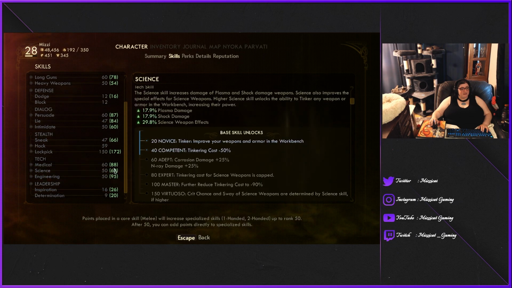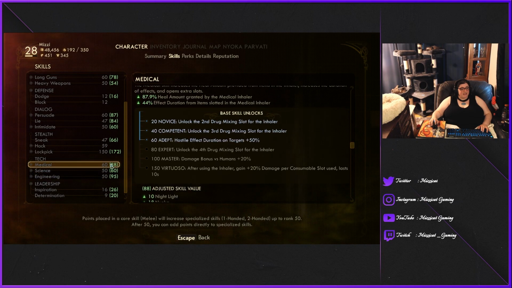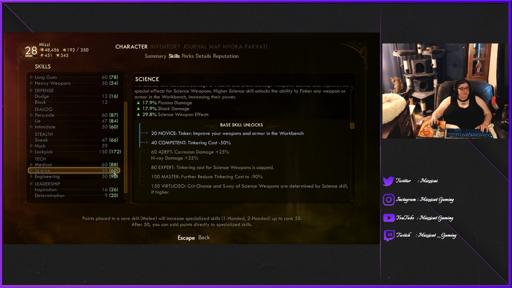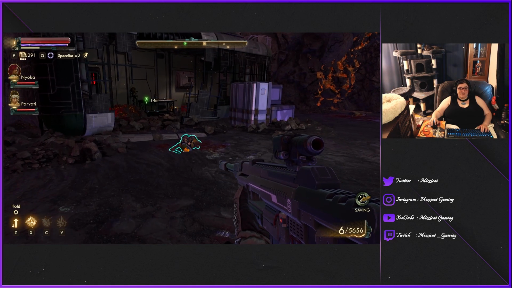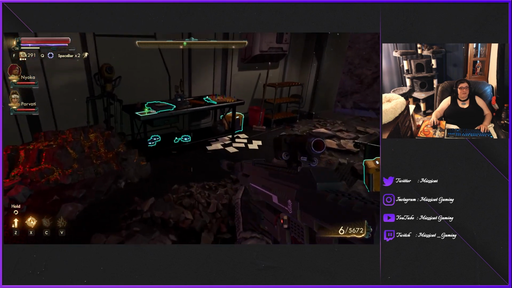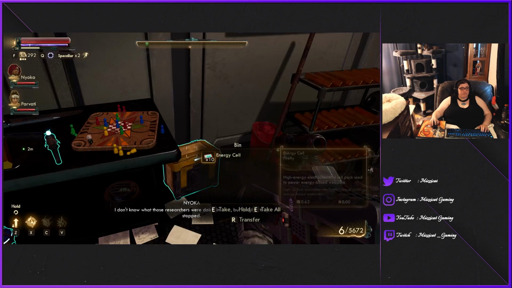Because I get 10 from the nightlight for that, and yeah. So that puts my science up to 16, and that's really good. We're just gonna leave that on. All right. I don't know what those researchers were doing in here. I'm glad they stopped.